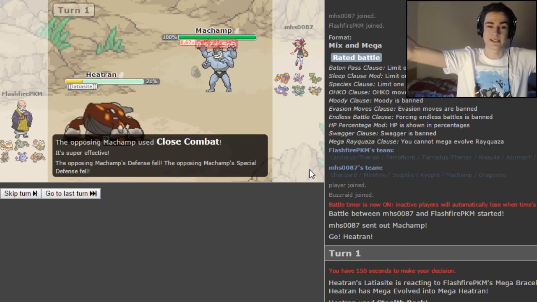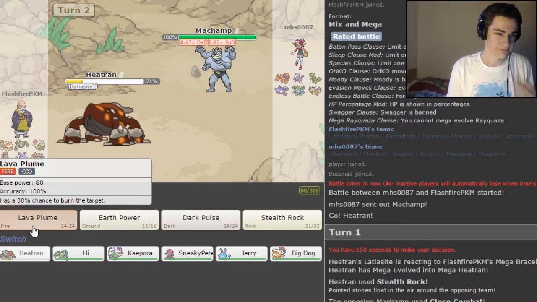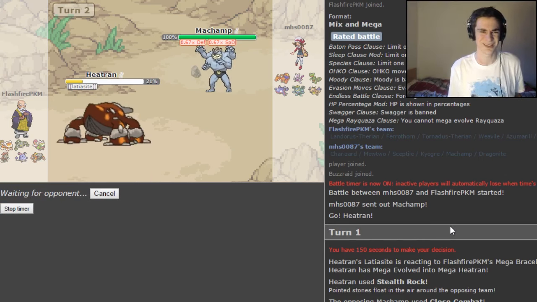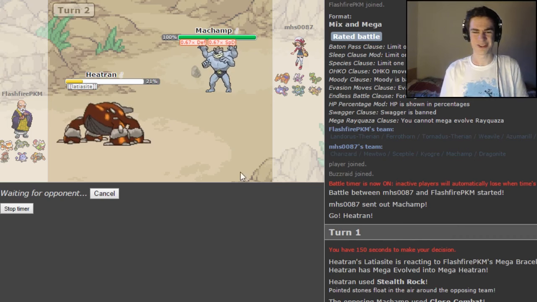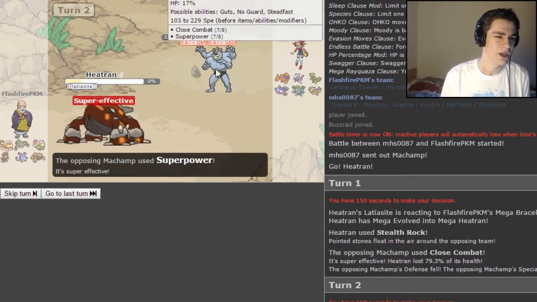And in one fell swoop, we won the game. He didn't Mega. Weird. I'm not switching into a Close Combat. Who do you think I am? A crazy person? No. I'm not switching into a Close Combat. Get burned! Oh, he didn't do it. Why would you have Close Combat?